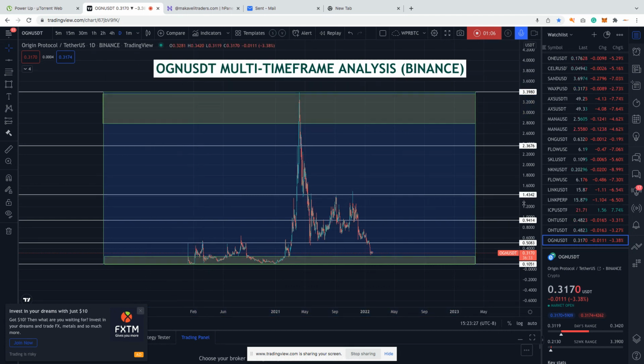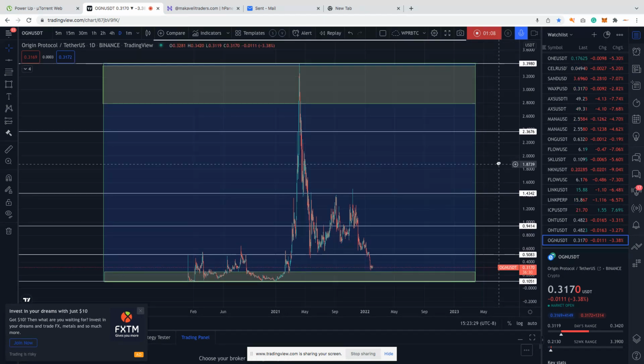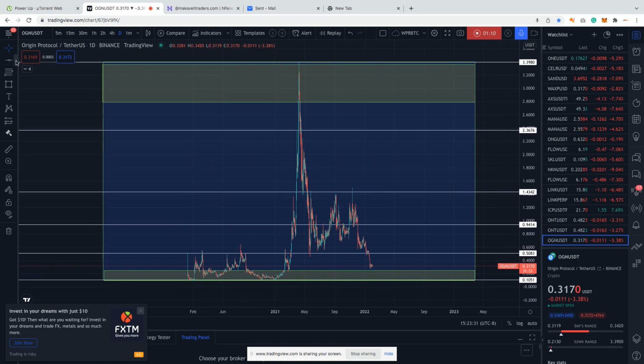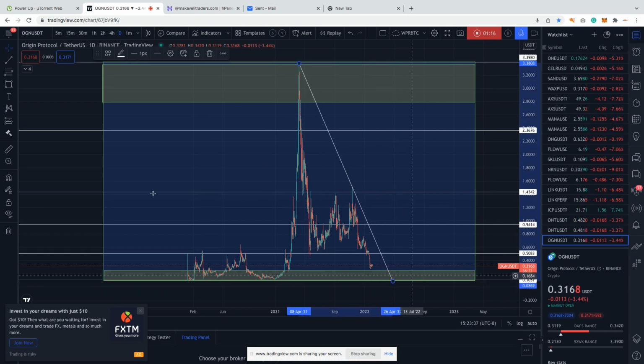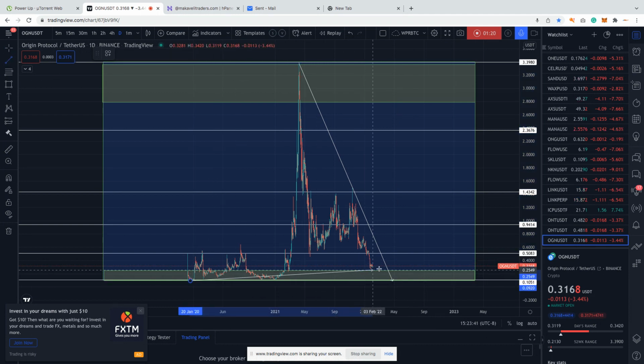But do stick around, because simple support and resistance is all I'll be working with, and then trend lines. So I'm going to go ahead and see if I can get a seller's line. Each line I'm drawing needs a minimum of 2 touches. So that's quite a clear seller's line and a quite clear buyer's line right here.